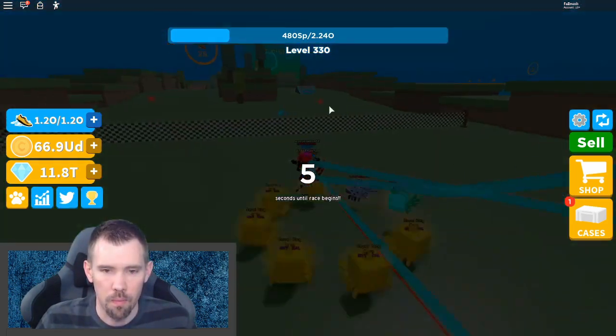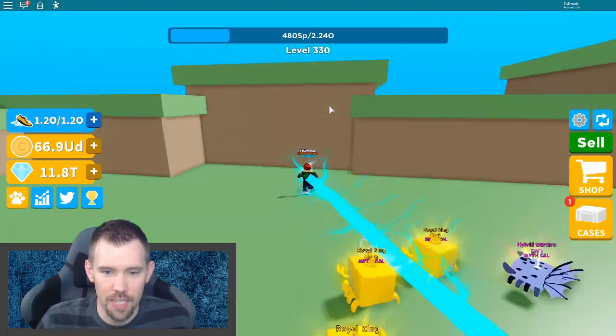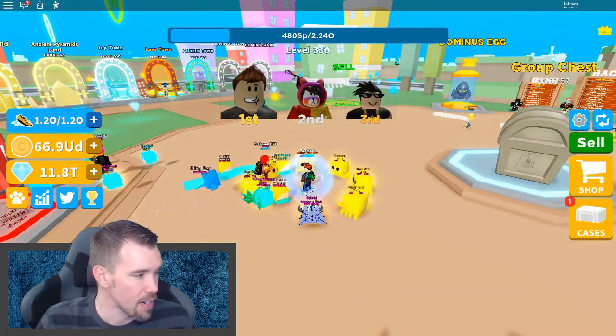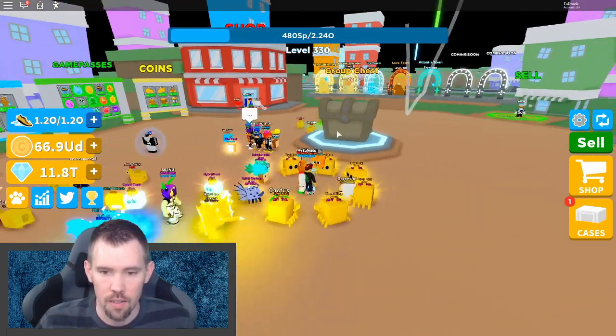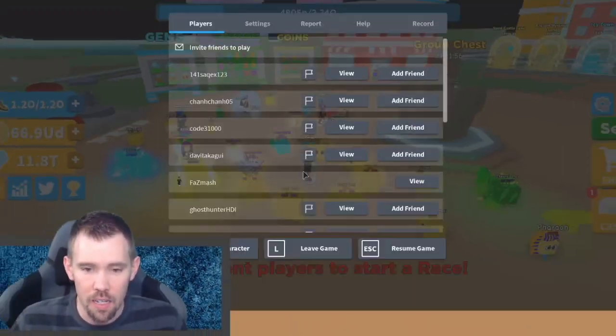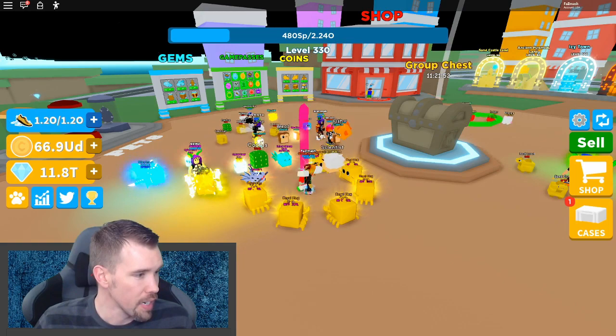Here we go. Grass track. All right, here we go. Beep, beep, beep, beep. All right, let's go. First place. Come on. Yeah, count it. All right, we just need one more win. Let's go. Oh, here we go. Race. Grass. This is gonna be the last one we need. Oh, are you kidding me? Are you joking me? This is the last one we needed.